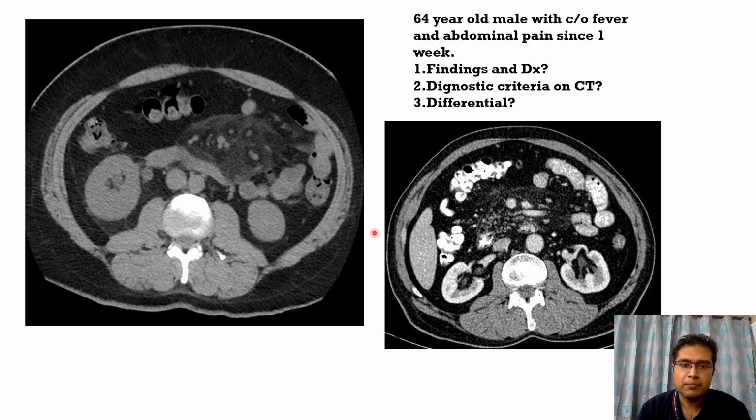So what do you think based on that? There is some mass effect, some sparing of the perivascular mesenteric fat, some smudgy mesenteric appearance, giving a misty mesentery appearance. No abnormal post-contrast enhancement seen. Based on this, what do you think the diagnosis is?